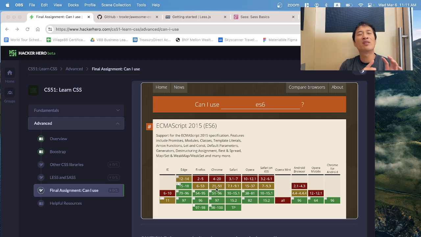So before you use some of the latest HTML5 or CSS or JavaScript things that came out, you can come to this site and find out, okay, if I use it, then 99.99% of the people in the world will be able to, I'll be able to support. Or you may find that right now it's so new that only 10% of the browsers in the world that people are using support this.